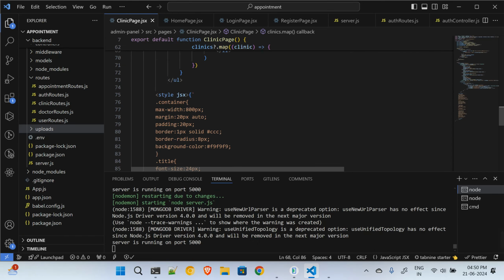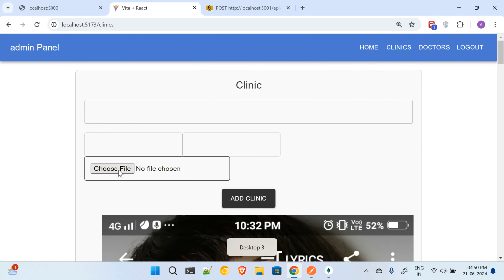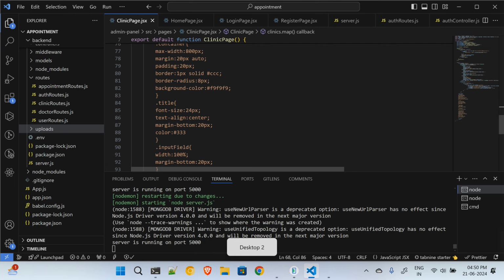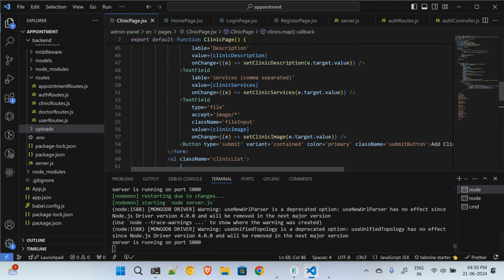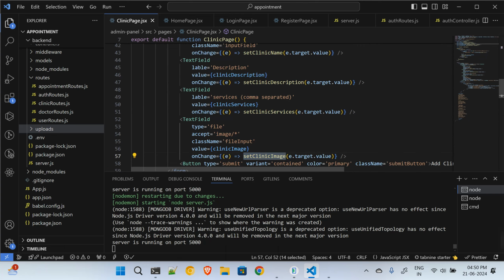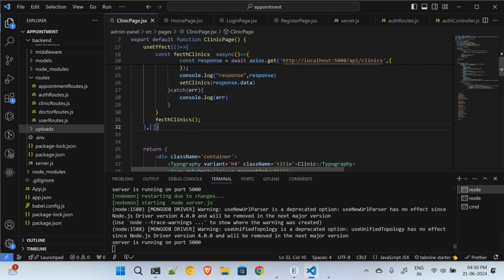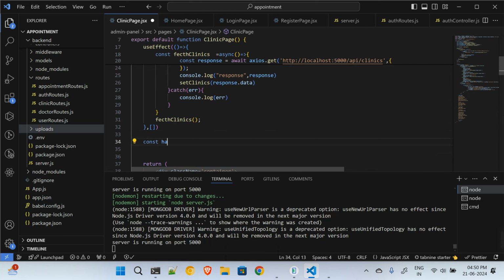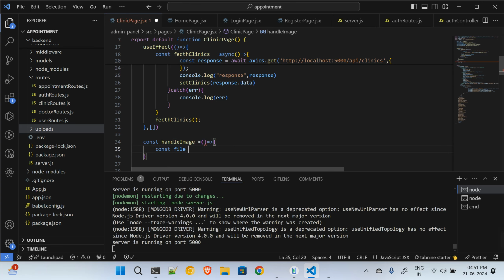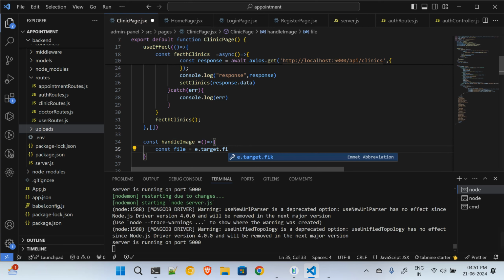Okay, so let's do one thing. Over here we'll also be uploading the image, but inside of this image I have directly put this function. This is not the right way. So for this purpose, I'll do one thing. I will say const handleImage, file is equal to e.target.files, and I will just capture the first file.